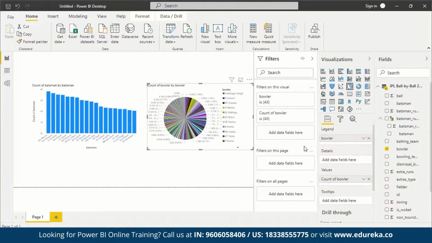As you can see here, the pie chart already has various colors assigned to various bowlers, right? This is not the case in the bar chart. So that's the disadvantage. If you want to represent different teams or different bowlers or batsmen in different colors in a short amount of time, if you don't have that much time, you could just pick a pie chart. So what I'm going to do here is add filters, okay?